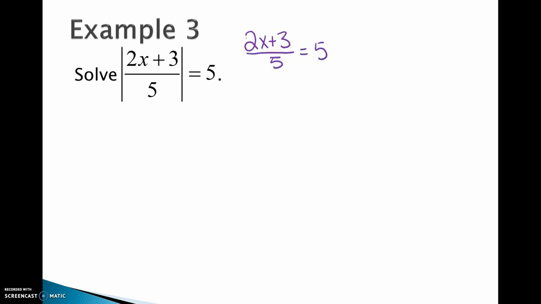And what does the other equation look like? The only thing that I want to make sure you all see is what would your next step be? Multiply by 5. You need to get rid of that big long divided by 5, so you'd multiply both sides by 5, and then you'd finish solving it.